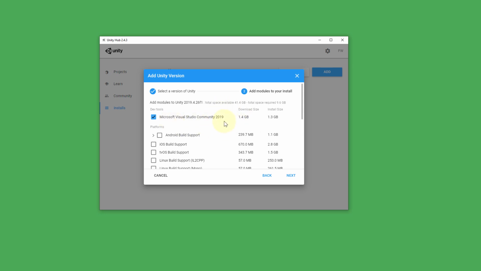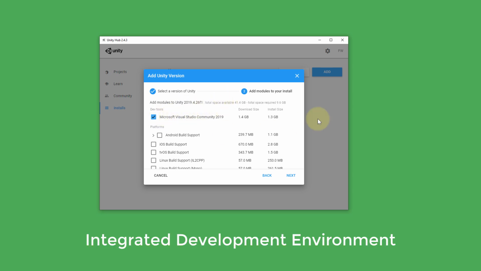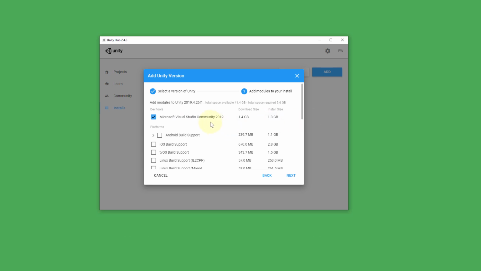Maybe it's a later version for you in the future, but right now it's 2019. And this is necessary because later we have to write some code outside of Unity, and this is what this program here is for. It's a so-called IDE, an integrated development environment. It's basically just an editor to write code in. Now, if you already have a different IDE installed that works with C#, for example, Visual Studio Code, then you can also use that. But I really recommend installing this one here because the interoperability and the support for Unity is really good in this one. We have auto-completion and stuff like that. So I really recommend that you keep this selected.